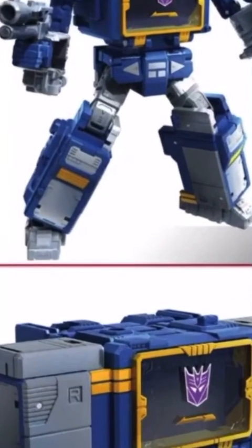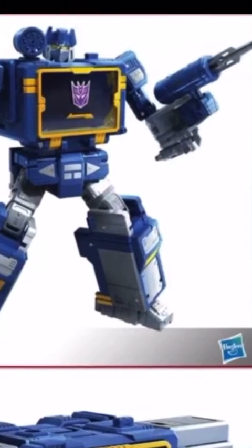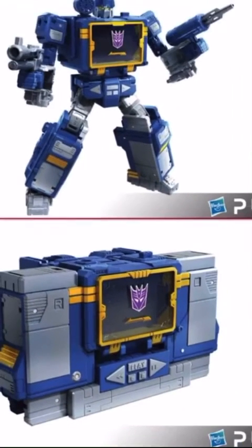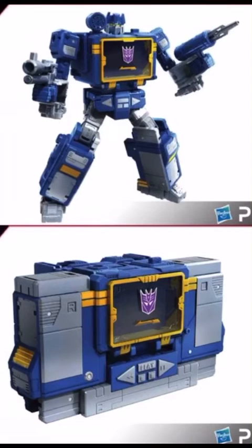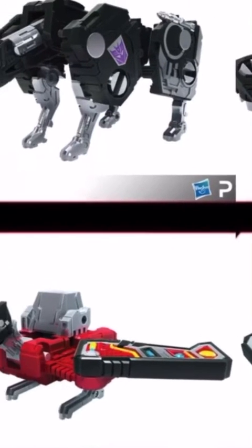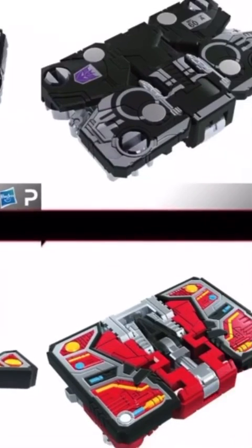Now here's the best voyager — Soundwave. Superior Autobots inferior! This is amazing. It doesn't have the kibble the Siege one does, and it transforms into a boombox or cassette player. It looks amazing. I can see this flying off the shelves really fast, and honestly it did — Bumblebee and Soundwave are already out of stock on pre-orders. He comes with a little Ravage and Laserbeak. I got all three in the original Siege, but I definitely want these, and I'll customize the original ones into Shattered Glass versions.